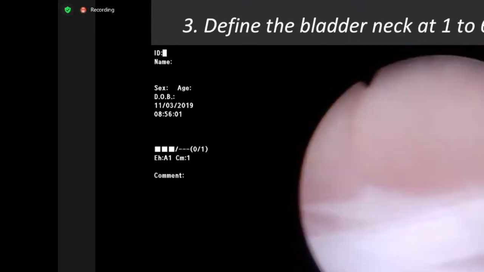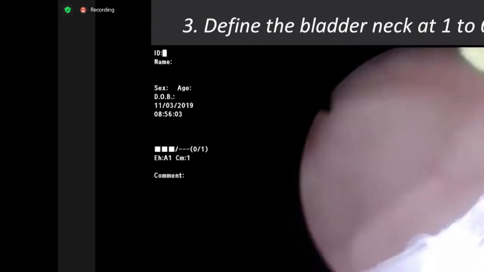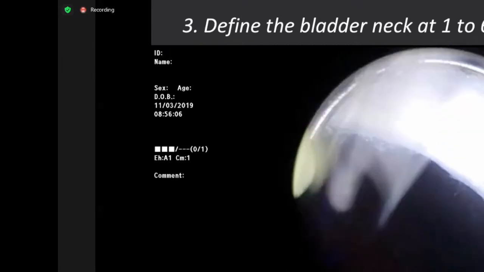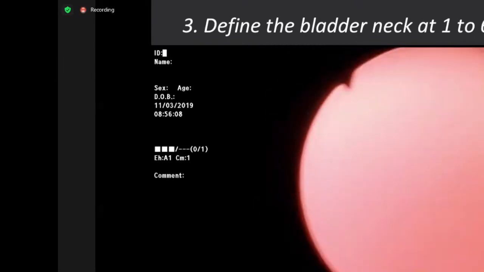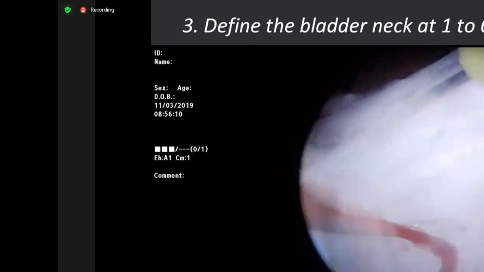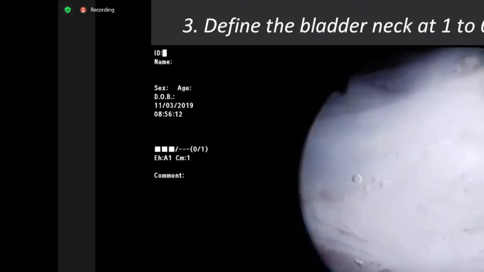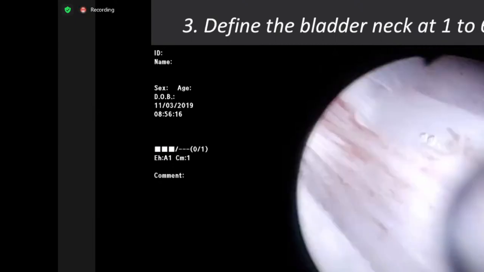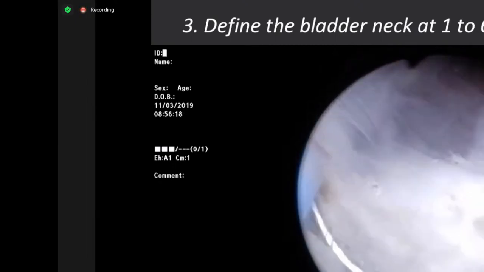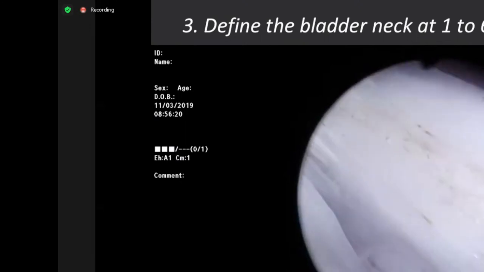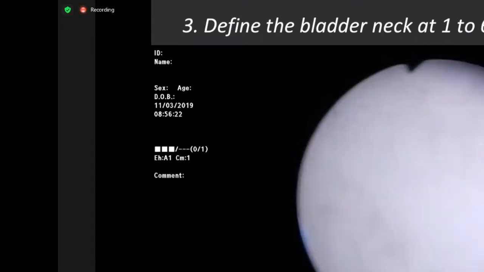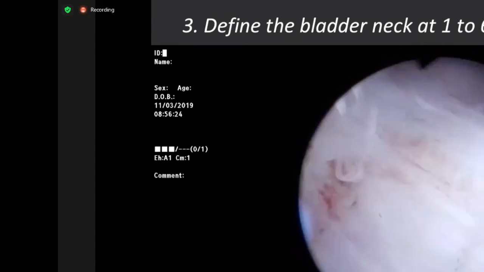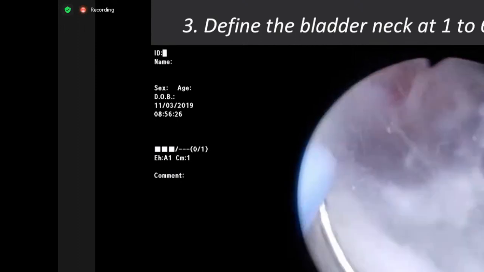So actually, not so difficult if you aim at the 1 to 2 o'clock position and then always perform some hemostasis, because usually when there is unrecognized bleeding, I would say it's at the bladder neck region. And now I'm circumscribing it down to the 6 o'clock position again. So the whole left lobe from 12 to 6 o'clock, left neck area is defined in this case.